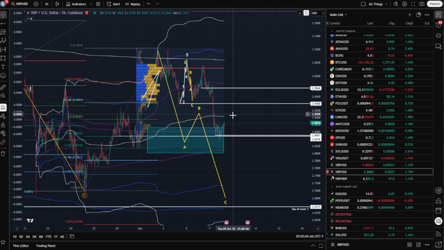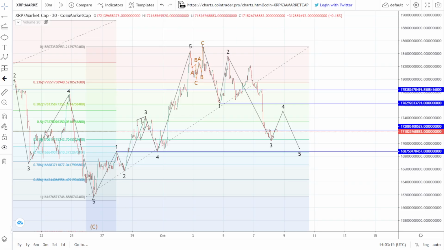Now we're coming back up to this fair market value, and we have a liquidity gap. So we've got gap all up in here, all the way up to this region, back up to the underside of this potential wave one. So scenario one that we have here is that this was a flat where we ended up having an ABC down, ABC up, and now we're going to be looking for 5 waves down.